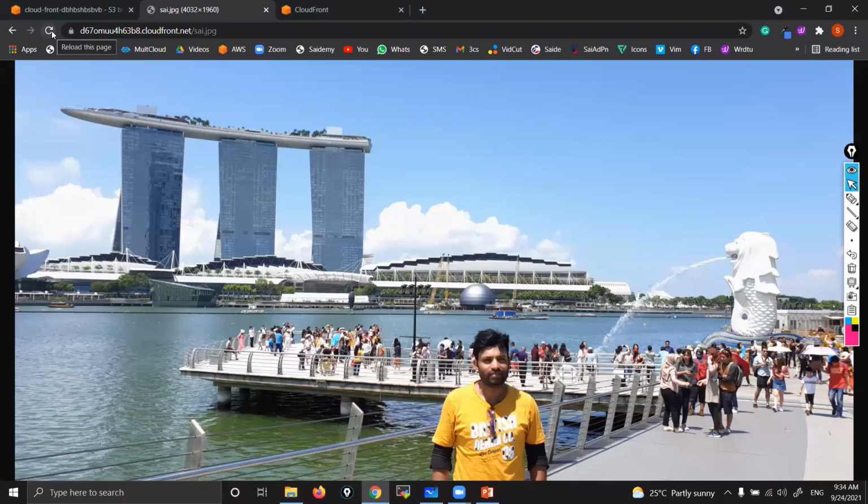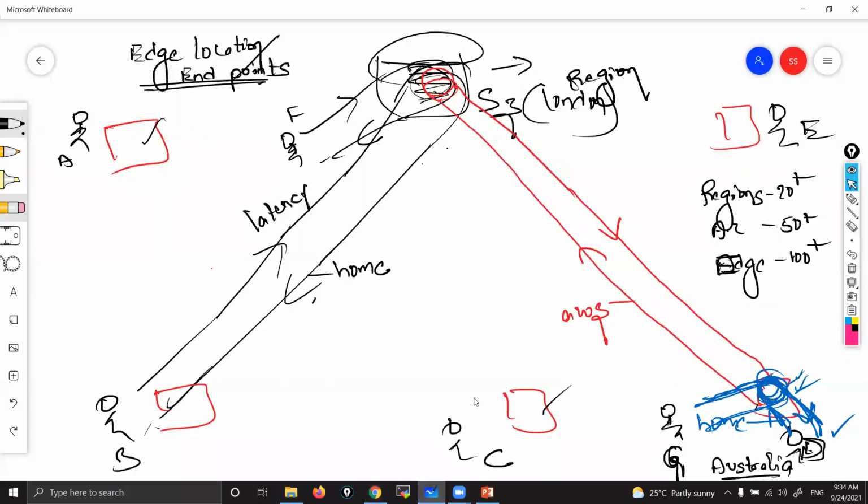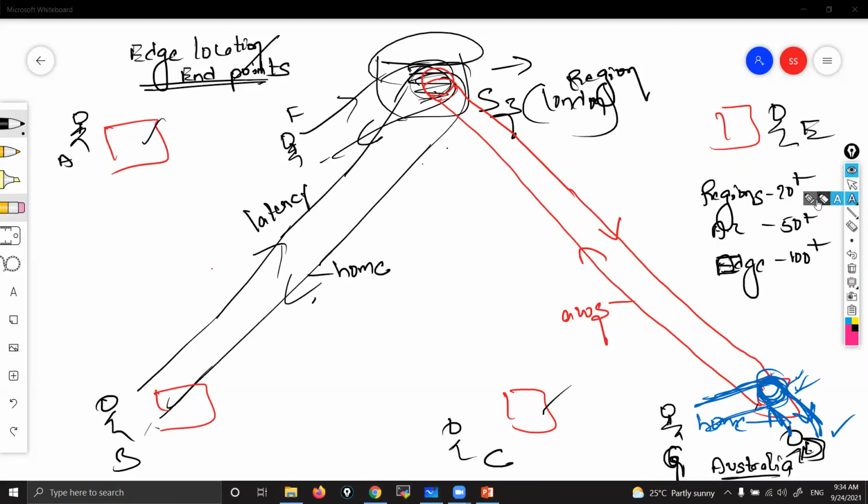Assume that the nearest edge location is in Mumbai. So this page, right now it is in Mumbai's edge location. From Pune to Mumbai the distance is very less, right? Okay, 2 to 3 hours max. So you can see I'm accessing from Mumbai edge location. That's why it is pretty fast. Okay, that is how it works. For the first time, the request will be routed to the nearest edge location. From there, that will be routed to the S3 bucket. From the second user onwards, their request will go to the edge location, and from there only they can access the content. That is how it is going to work.